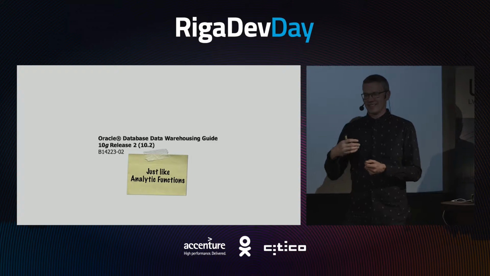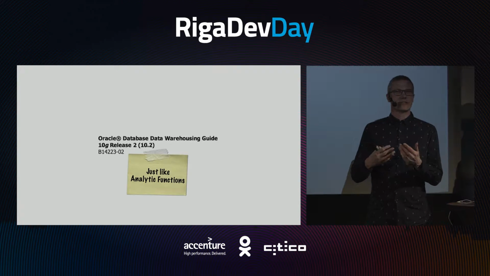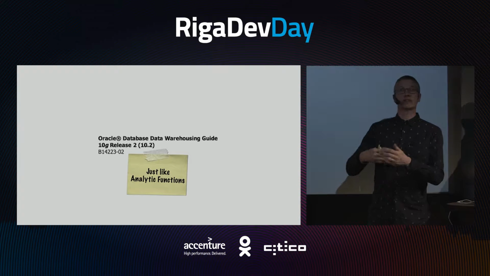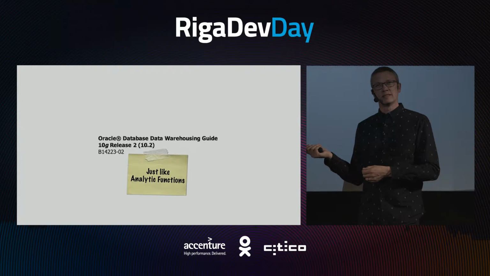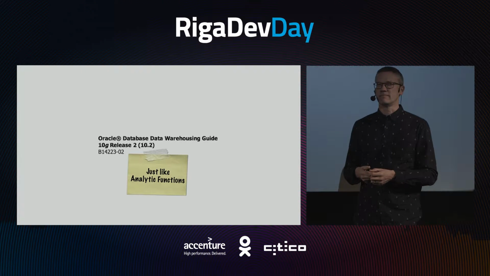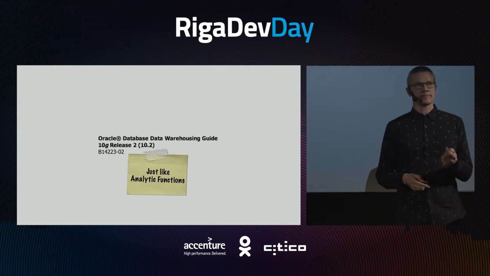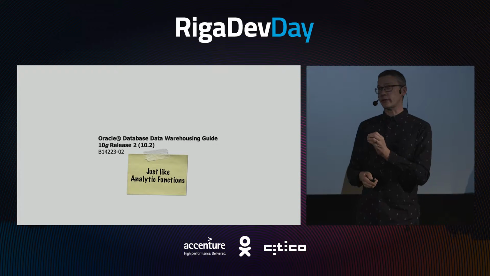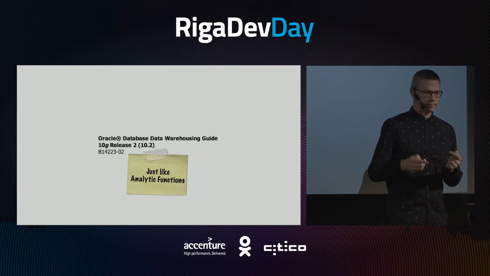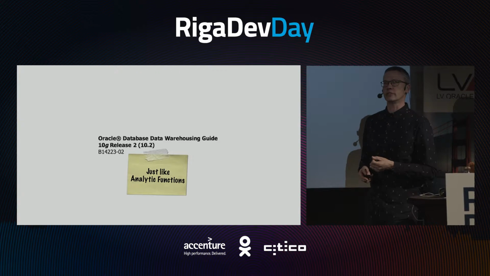The analytical functions, once you get your head around it, they're pretty easy to understand. You can solve very complex stuff with it. With a model clause, not so much. So the syntax is weird, and you have to get used to that. There are certain use cases for the model clause which are really excellent for them, but it's a little bit harder to learn.